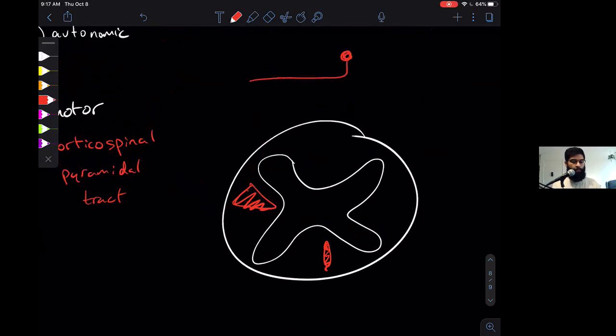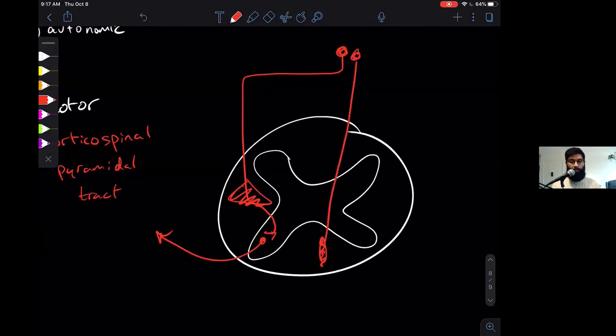And so they're going to go down, they're going to decussate in the medulla. The lateral tracts are going to decussate in the medulla. Remember, this is limb information. Here, they're going to synapse onto another nerve, and then they're going to go where they need to go. The medial tracts are going to go all the way down to the segment. So let's say it's doing your butt muscles or something like that.